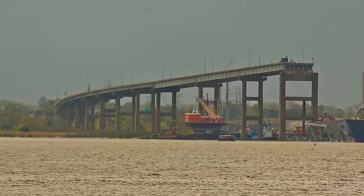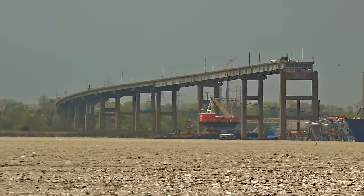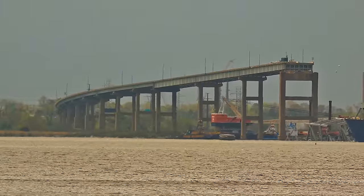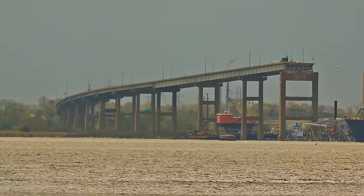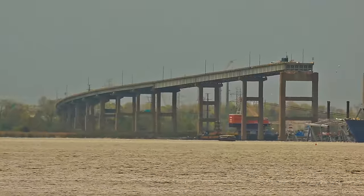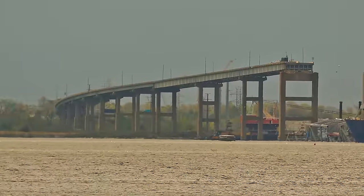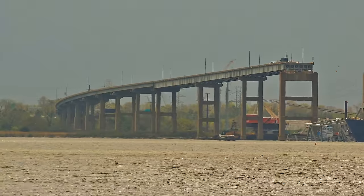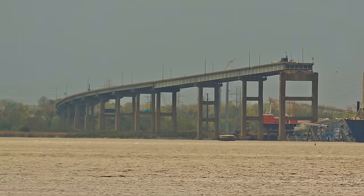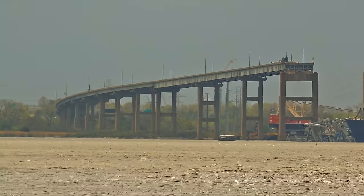We're not exactly sure where the 533 was positioned. We could see it and I'm going to run the video as long as we could before we lost visual, but it looks like they went up river, maneuvered it around where they needed to be, and then brought it back. Keep in mind the Dolly has those anchors off the stern, kind of out there like a little spiderweb, so the crews are going to have to be careful when they maneuver back around that stern area not to get into any of those anchor lines. But you can bet those guys on the tugboats moving that equipment around know exactly what they're doing — it's another obstacle out there they've got to maneuver around.